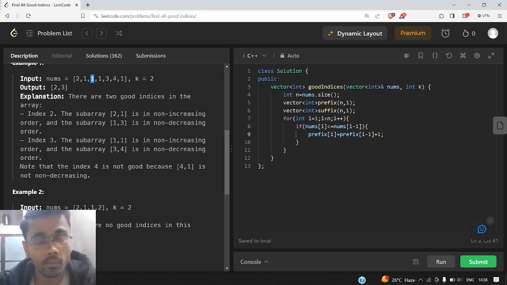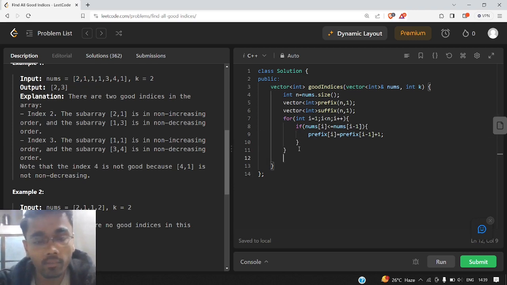Similarly, if I come here, it will check, yes, 1 is equal to 1, so it is in non-increasing order. So increase my current prefix value by 1 over the previous value of the prefix array. Till now I had 2 elements here in non-increasing order, and now this is also in non-increasing order, so till now I have 3 elements in non-increasing order. So the prefix of 2 will tell, okay, there are 3 values till now that are in non-increasing order.